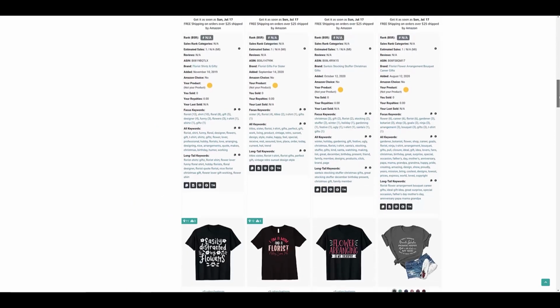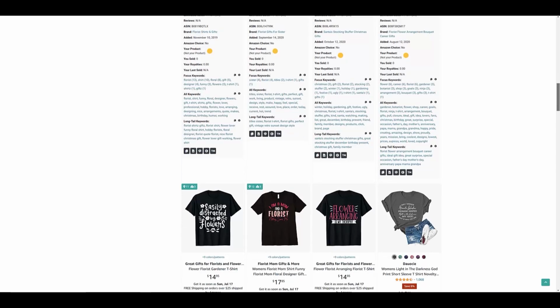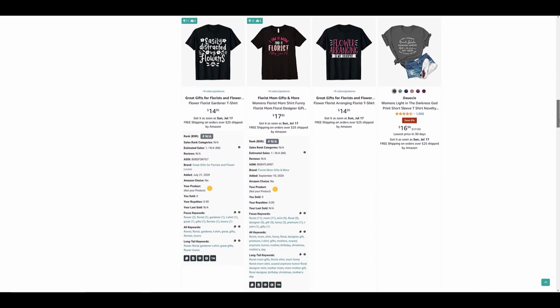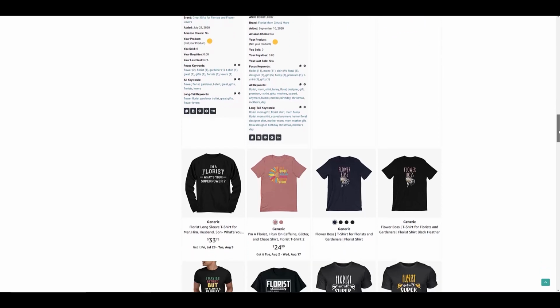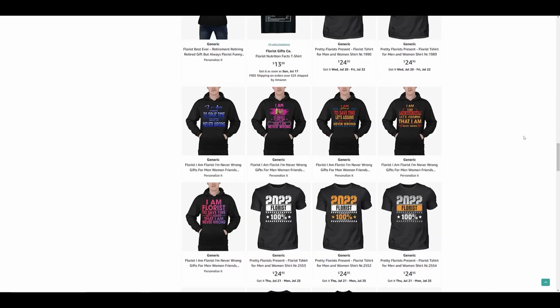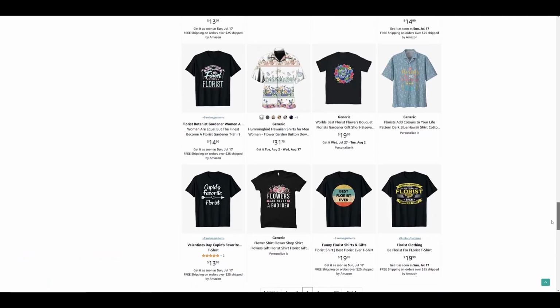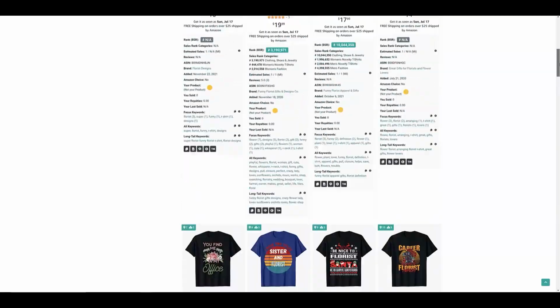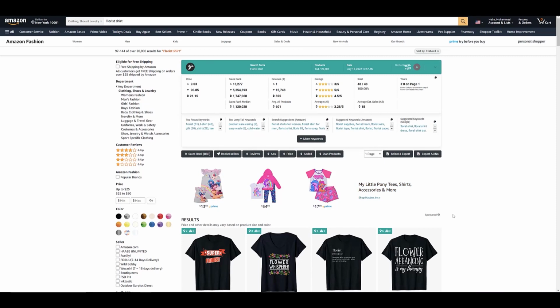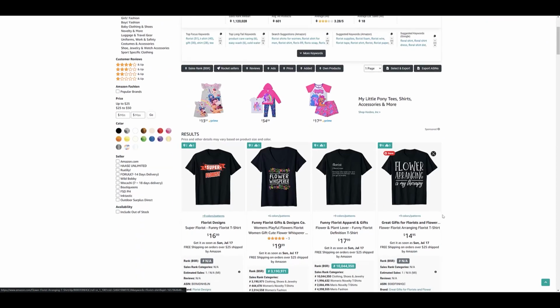The thing is that they are now putting in some designs that have nothing to do with your search term, and some of these designs would not even have sold. So these kinds of things happen. By going to page 3, you might also come across some other niches, slightly different phrases that you might not have thought about previously. So this is what I would recommend. Go to page 3, and if you see a large number, try to look at the phrase and try to niche down a bit.